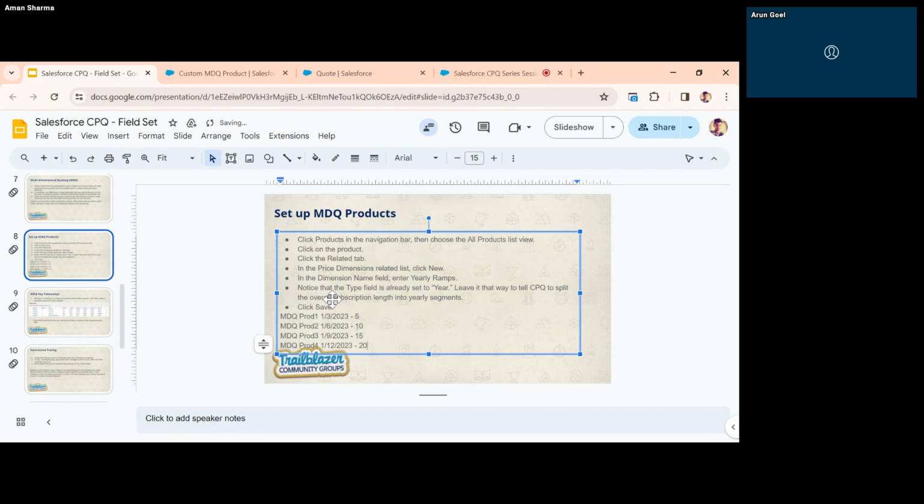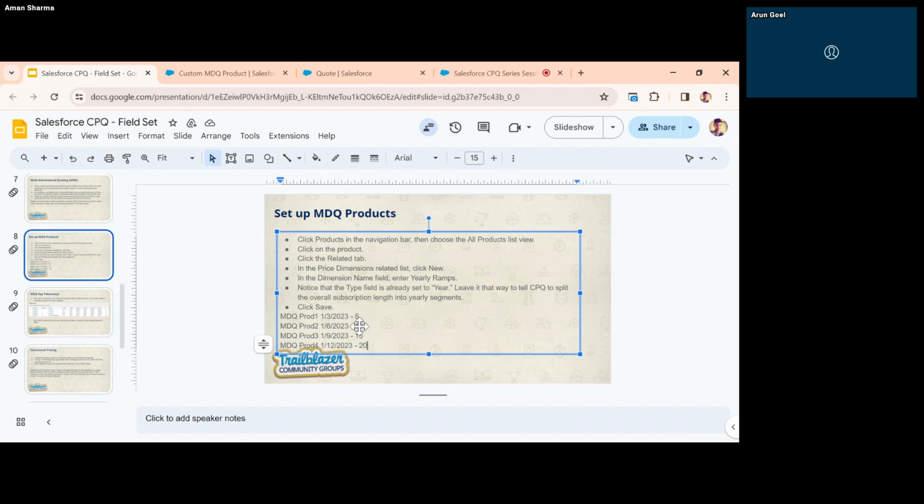So we would have four quote lines when we create this kind of a quote, and each quote line would have a different quantity. The first segment would have 5, the second 10, the third 15, and the last 20.